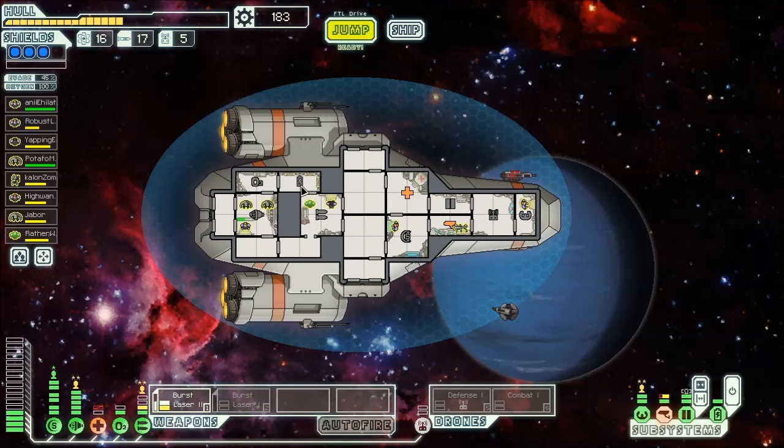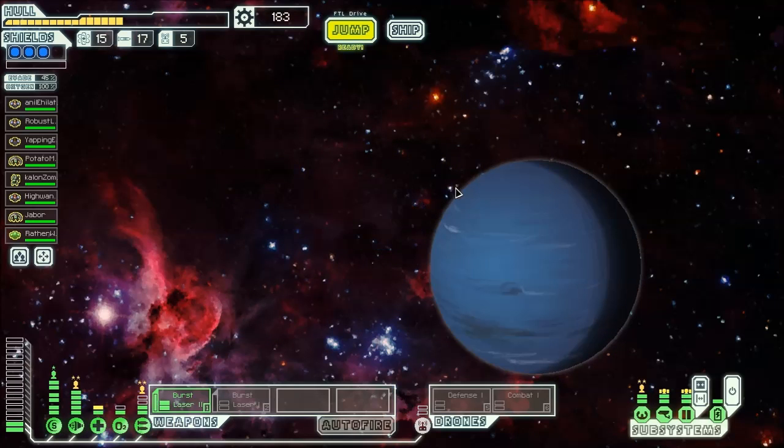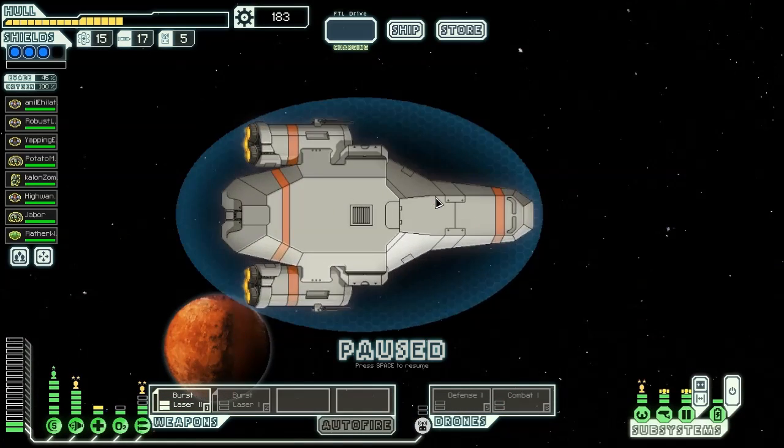Ooh, okay, so there we go. We got a little bit more scrap. Was it worth it? Maybe not. Okay, so we did just get a little bit of scrap, but now we're still in range of the store, so we have a whole lot to spend and we're in a good position.